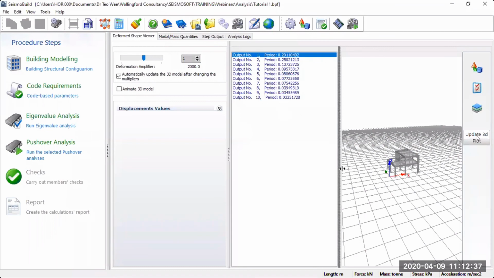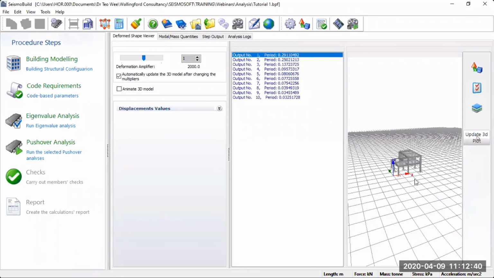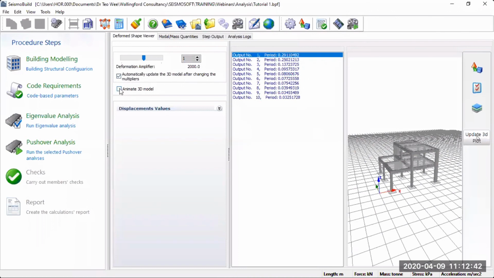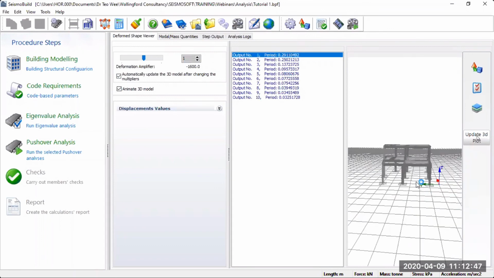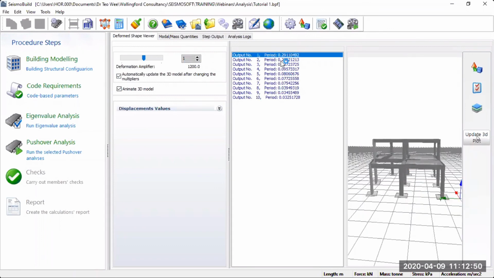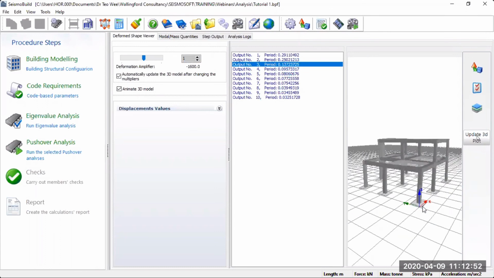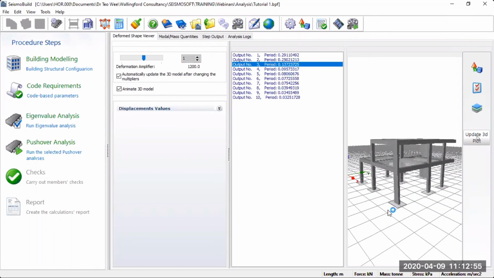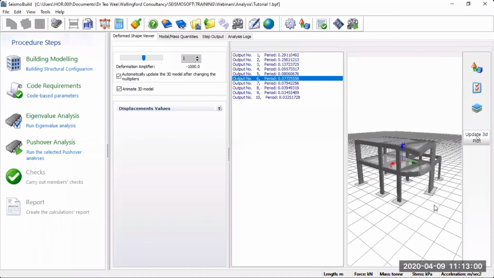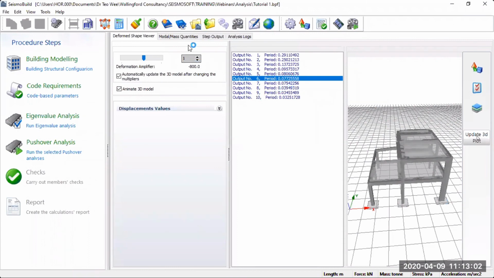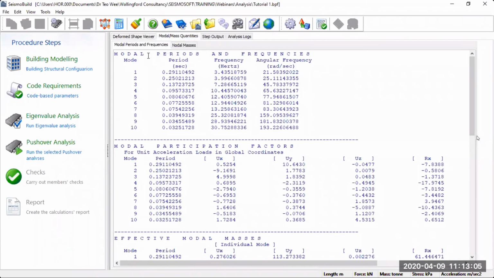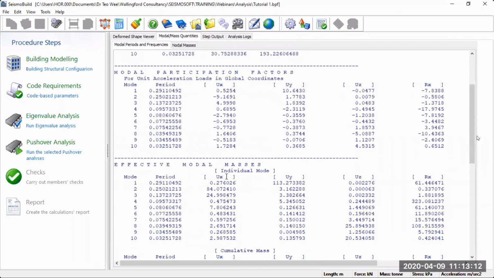You can see that in this diagram here, this one is the first mode. All right. So you can try to animate this structure. Okay, this one is based on the first mode. This one is based on the third mode. The different animation of this structure, and this one is the sixth mode. You can see that it is quite easy to do. And also, the analysis also completes all your modal periods and frequencies. It already calculates for you the modal participation factors, which is quite important. The effective modal mass.